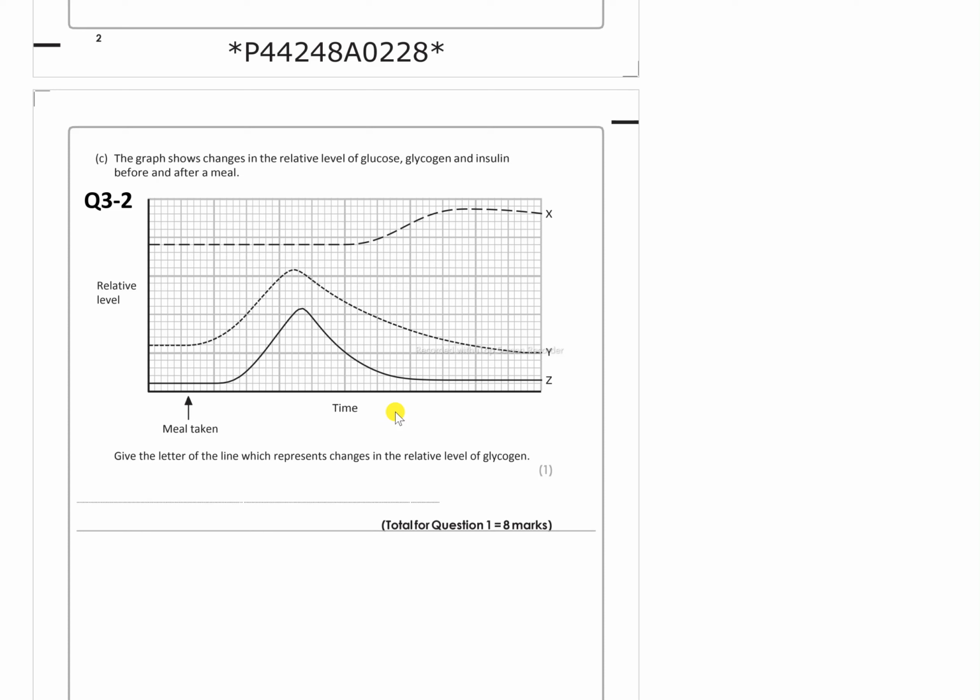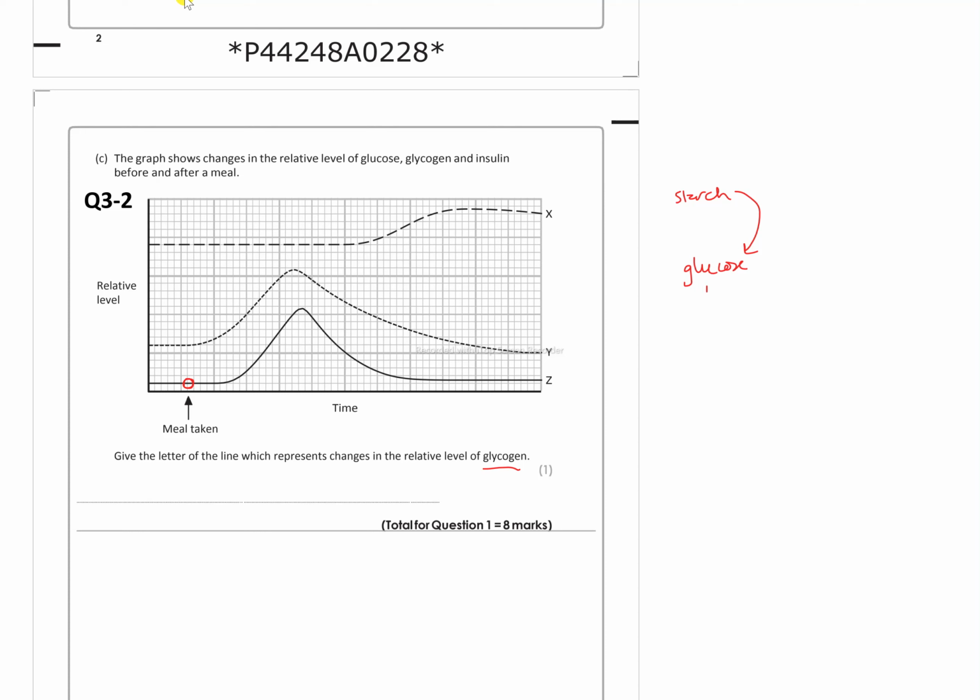So you've eaten your meal here. Your body starts digesting it, which represents the glycogen. So what happens is you've got, say, starch. That's digested and absorbed as glucose.